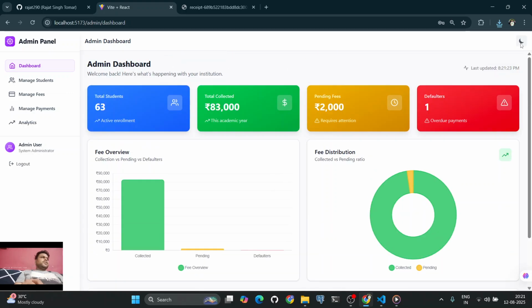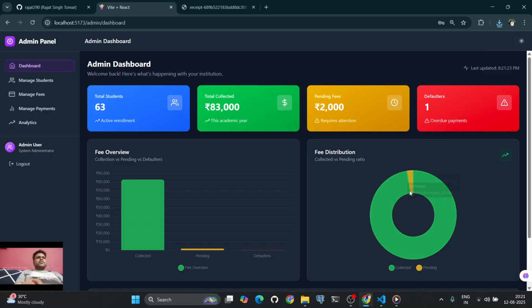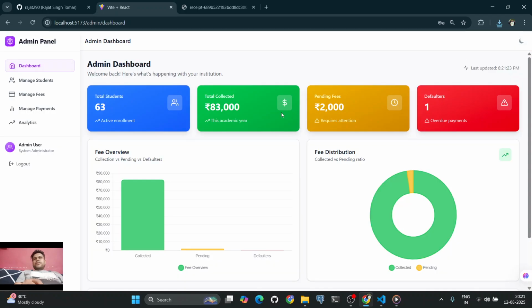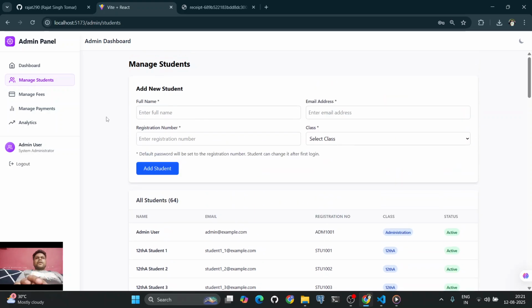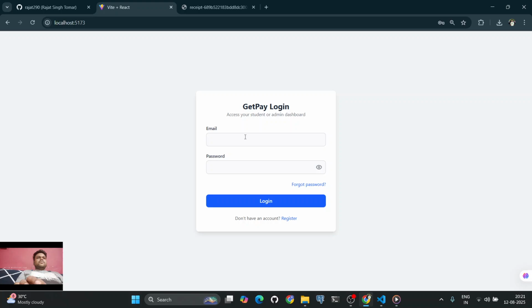As I have seen, there is a toggle button for showing dark mode and light mode. So now we come to the student. We take an email ID from here, and now we go to the student dashboard.